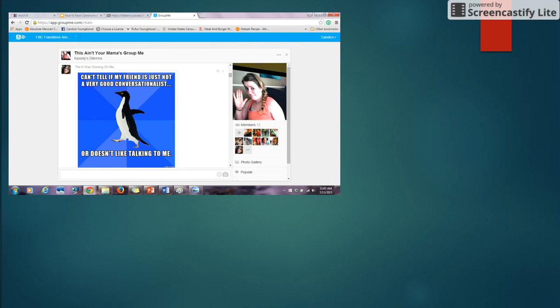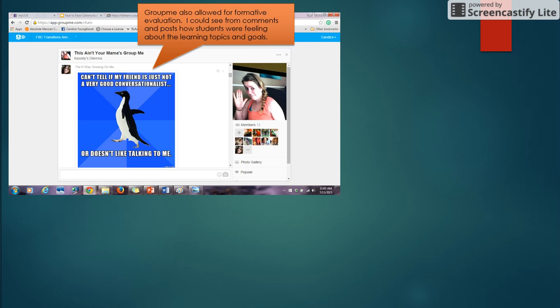So here's GroupMe. It's just an app for your phone. You can also get on it via the computer. It's a group of however many people. We have 12 members. This has been going on for like a year and a half. And they talk in it all the time. You text something and all 12 members see what it is. You can put in the memes, you can put in the articles, or just comment on daily life.